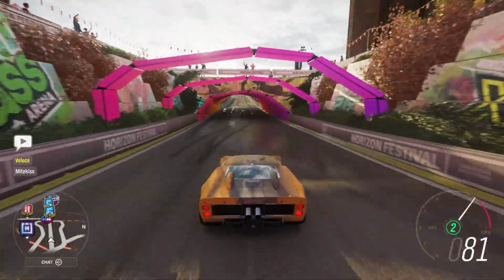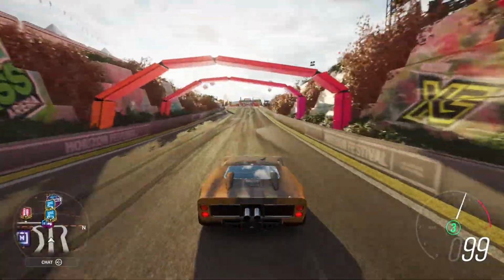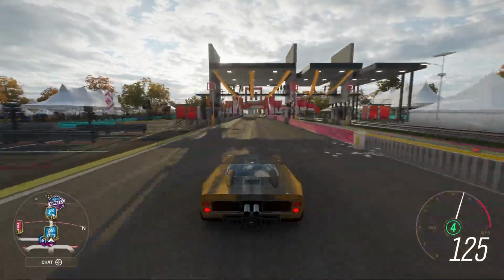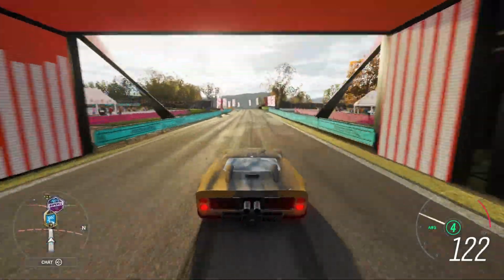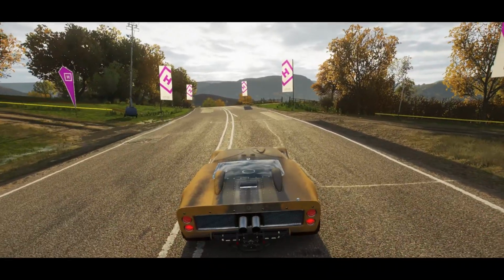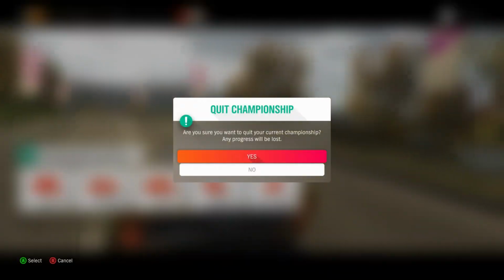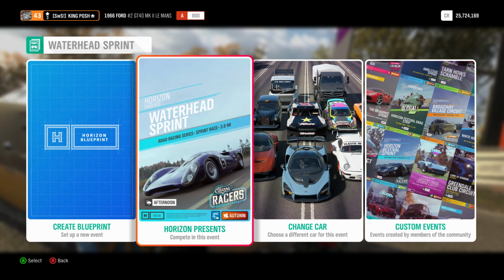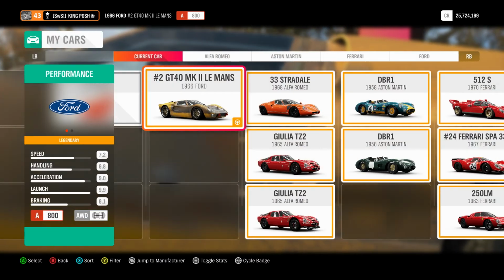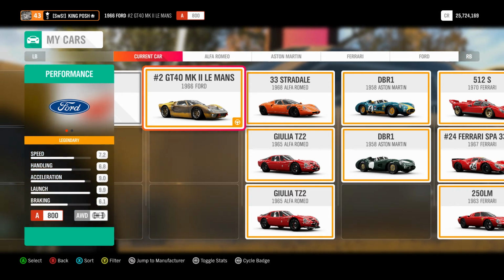It goes about 164 right there in first. Seems pretty good. Hard on the brakes. Open that up. Alright, so we're going to do Classic Racers Autumn. Sure, why not? I don't care. We're going to rock this.